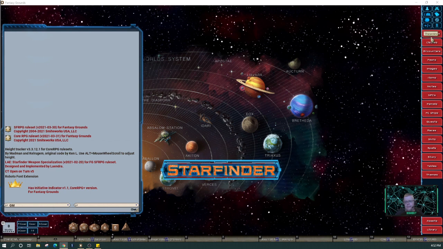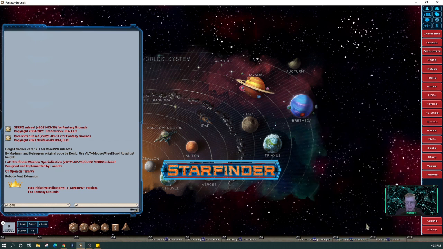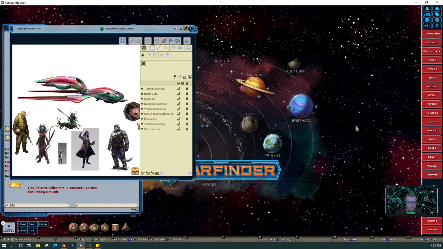I saw someone doing a variant of this, so I was like, hey, I think I'm gonna give that a shot. So first thing, when you're looking at your Starfinder group, most of them will have a ship. Not always, but what I did is I started with the ship, open up here, you find your image in your assets.